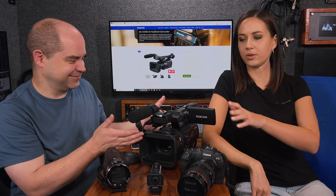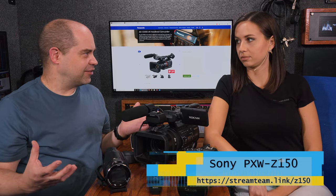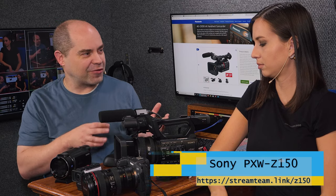Ta-da! This is the one we always use. Yeah, this is my favorite camera for live use, because it's got really good image quality and it's still relatively affordable. I mean, yes, absolutely, there are far better cameras out there, without question. This is still a compromise, but it produces a good enough quality picture.